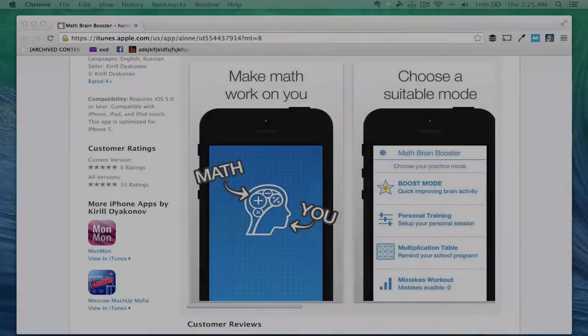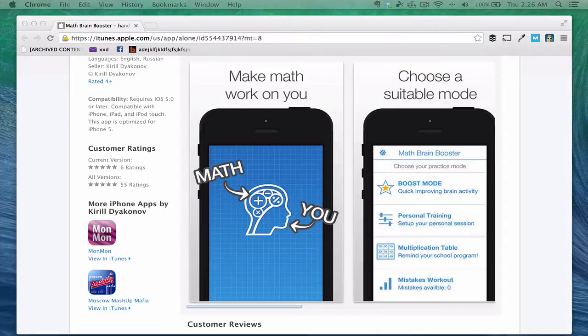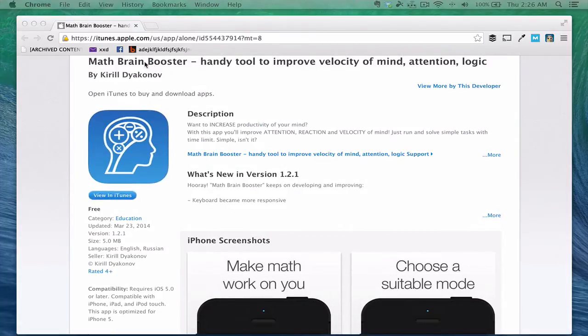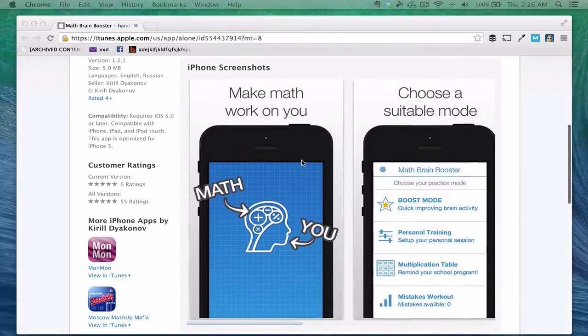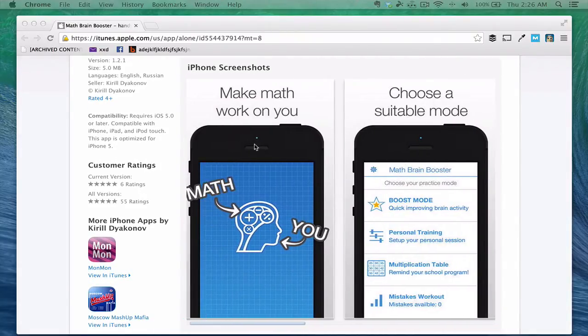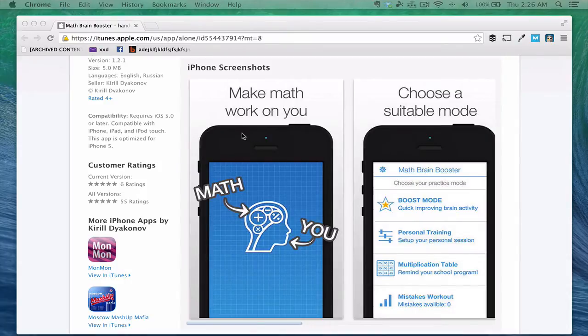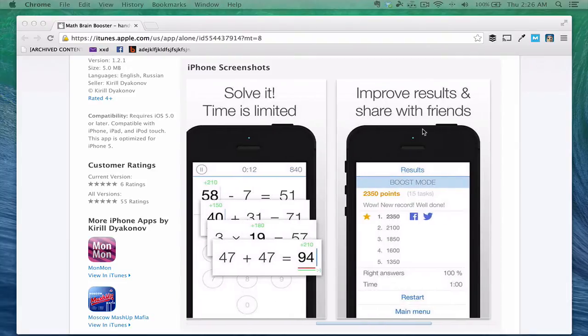screenshots. Before we dive into those two tools, I wanted to review with you the importance of getting nice screenshots. In this example, this is an application called Math Brain Booster, created by my friend Kirill in Moscow. As you can see in this example, Kirill used those screenshots with the device on them, because sometimes using the screenshot by itself is not enough and doesn't tell a story, because a lot of our screenshots are not self-explanatory. Here, by adding the device, he is able to have a nice looking screenshot, and on top of it is also able to add some text and explain the benefits to the user, which hopefully is going to convince them to download the application.